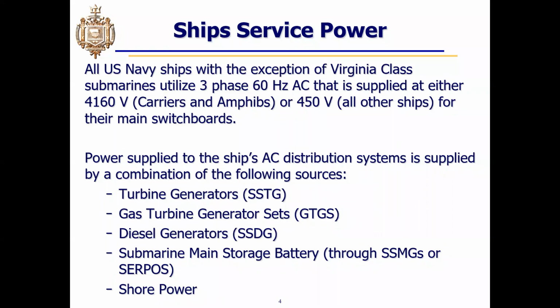Submarines actually have a main storage battery. The main storage battery, of course, supplies DC power, which is converted to AC through ship service motor generator sets or through static electronic reversible power supplies, or SERPS units. And of course, shore power is your power supply when you are shut down and in port.